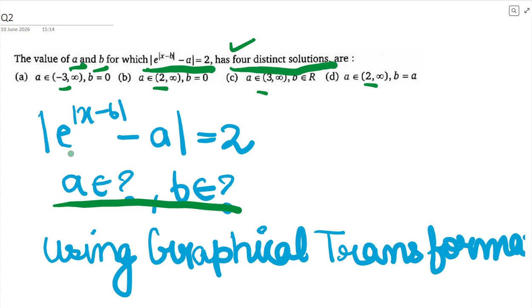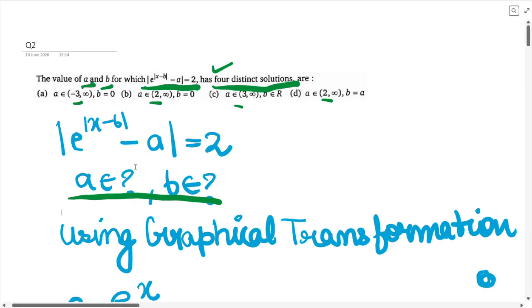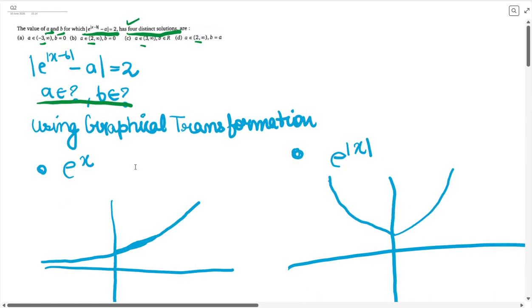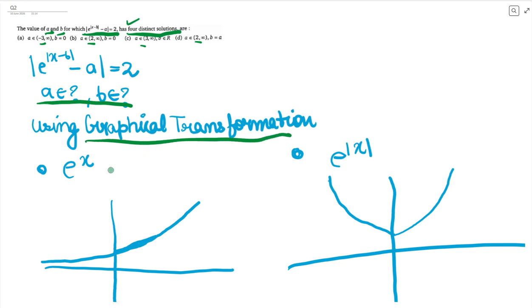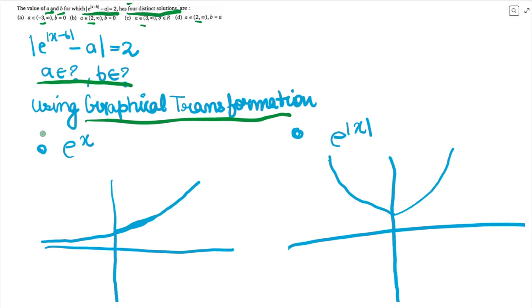Okay, so there might be different ways to solve this algebraically, but we'll use the graphical transformation method because I find it very helpful, and we can do it in very few steps, right? So how to use graphical transformation? I've also previously explained this transformation. You can easily find it. All right.